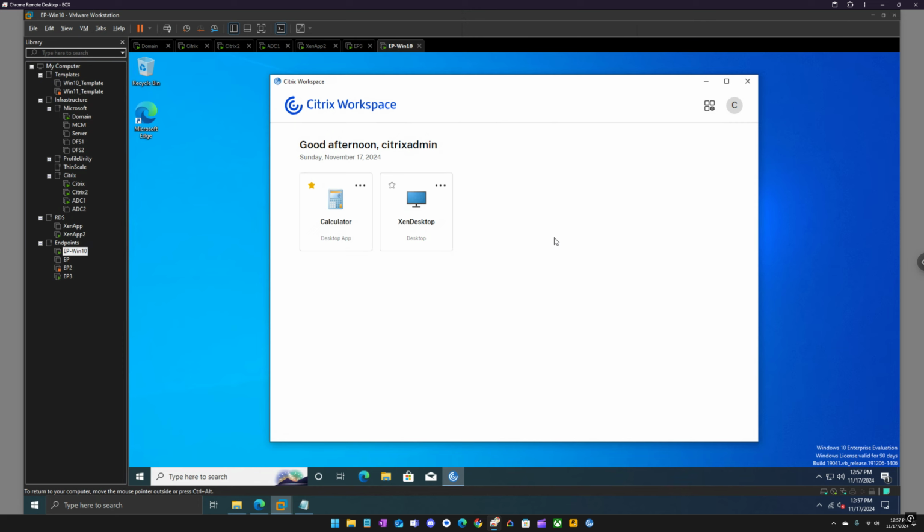All right, so all this can seem like it's working, but if you don't have that XML trust, if you were to click on these apps, it would fail. So make sure you run your PowerShell command against your DDCs, but we're good to go. It logs in. I know it's going to work. So let's sign out.